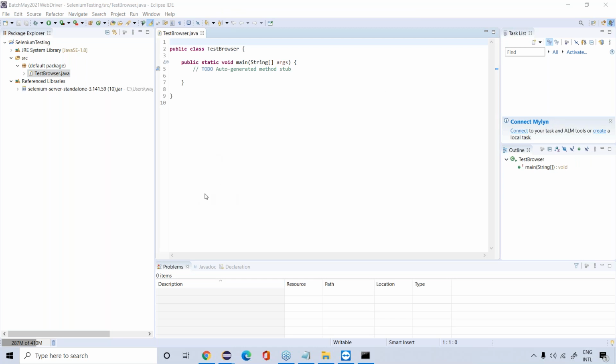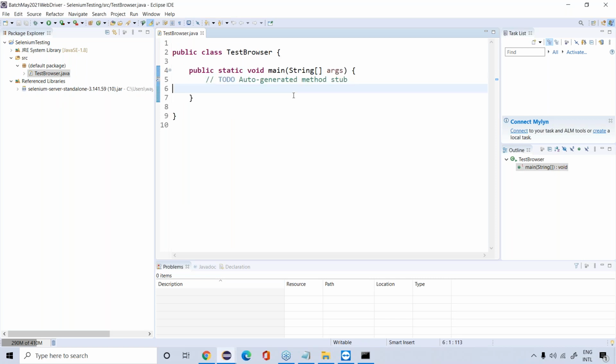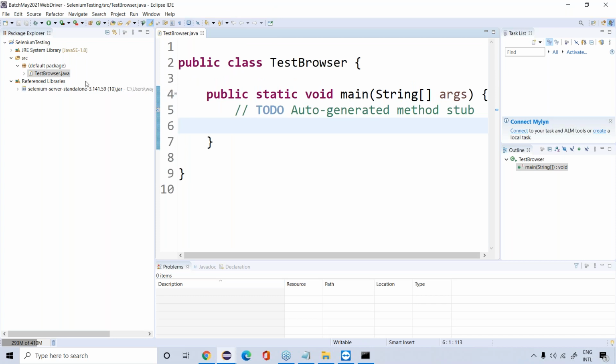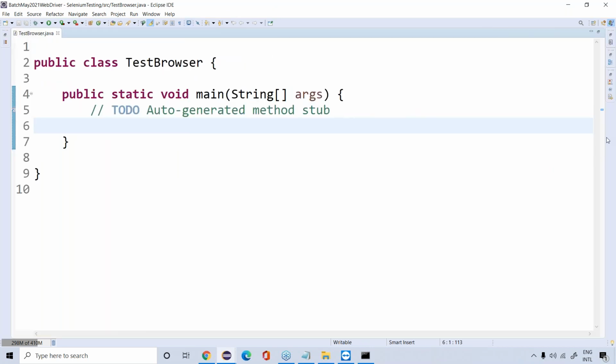What is the difference between the standalone jar and a Java specific jar? See, this standalone jar contains a server as well that you need to run Selenium Grid. Now what Grid is, we have not discussed right now. We'll be discussing it as well. So it contains some functionality to run a server. So that is a standalone server itself.